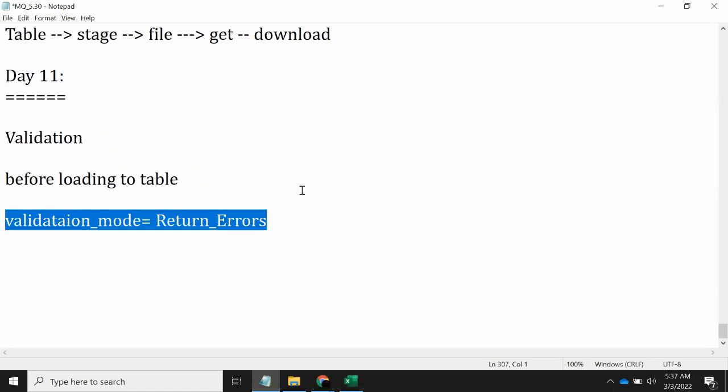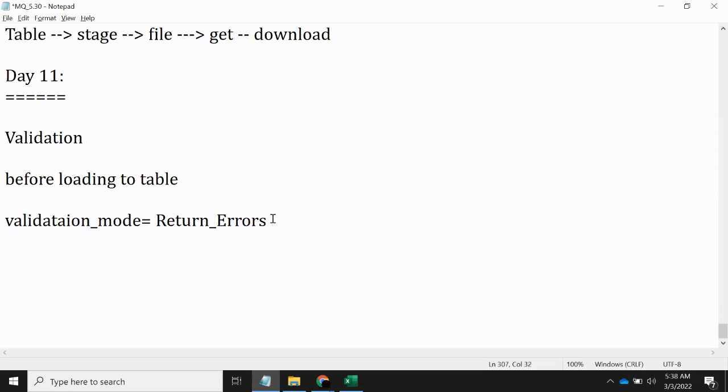And one more thing, remember: VALIDATION_MODE equal to RETURN_ERRORS will always list the error details in the file when compared to the stage.